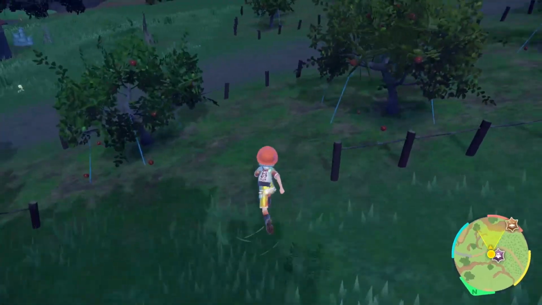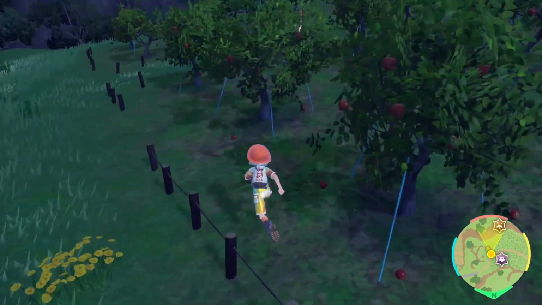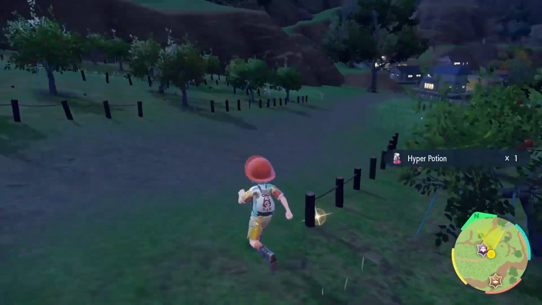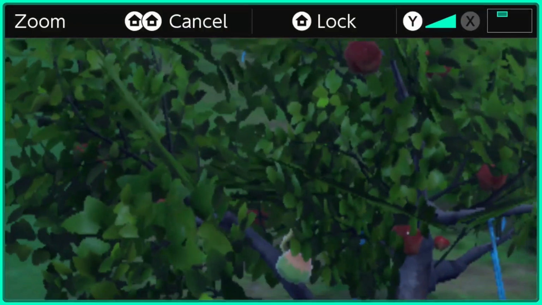I also recommend playing with your camera if you like a zoomed out sort of scope that can allow for easier identification of where Applin might be hiding. You can adjust the camera zoom by pushing in on the control stick on the right Joy-Con, and once again, whatever you choose to do, I hope you're able to find that treasure.